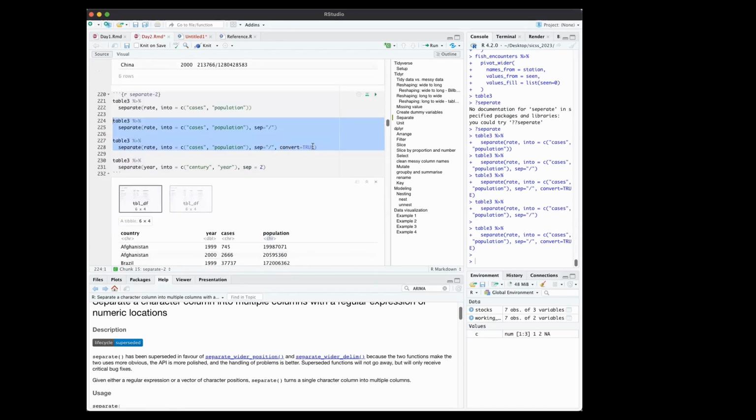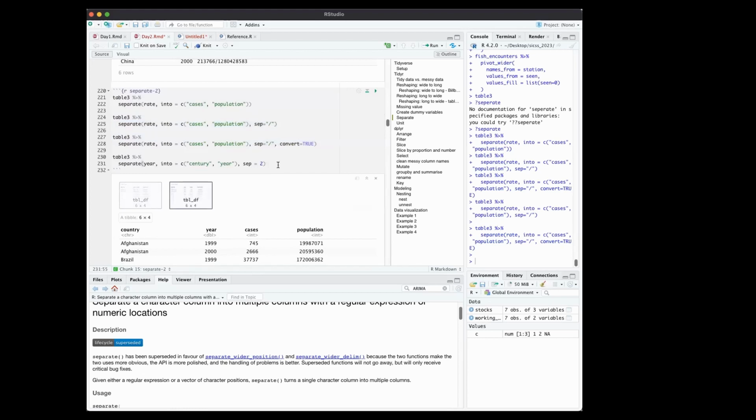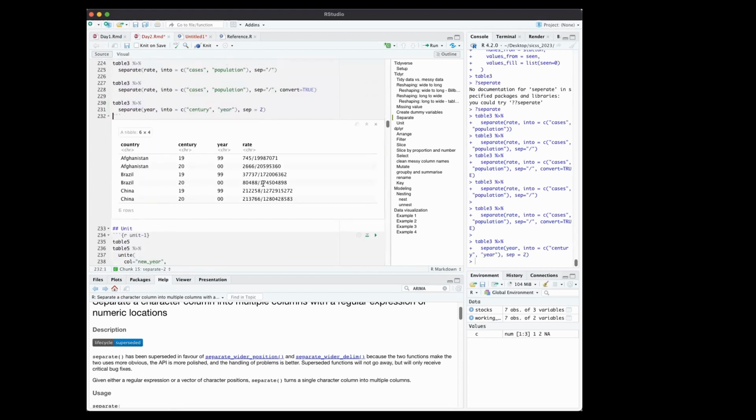When we use convert equals true, we are converting these two columns into integers. So that was the separate function, so that we can split one column into multiple columns using a separator character.